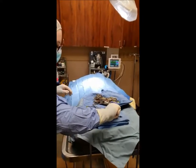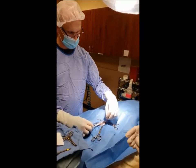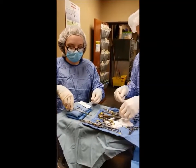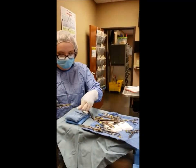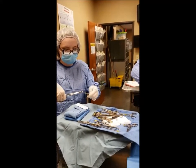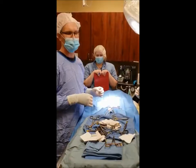Dr. Schilling's blade ready for him. Our patient isn't actually bleeding, but if he were, we would block like this, and that would keep the surgeon's field of vision clear as he's doing surgery. Okay, I will place our scalpel blade on our scalpel blade holder. Hand this to Dr. Schilling as soon as he's ready.